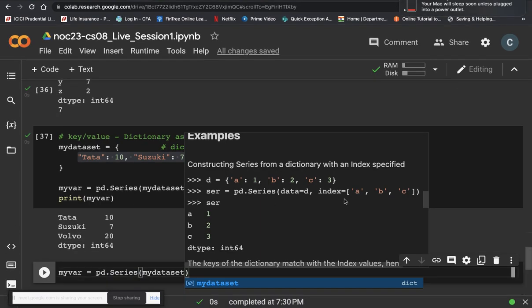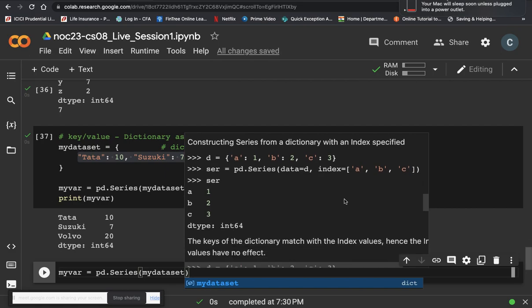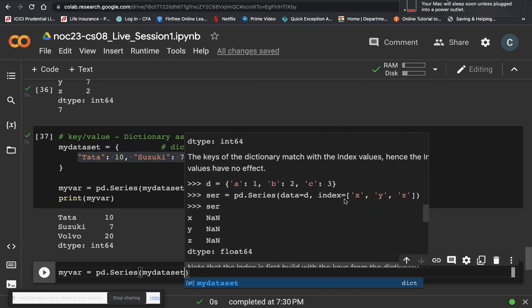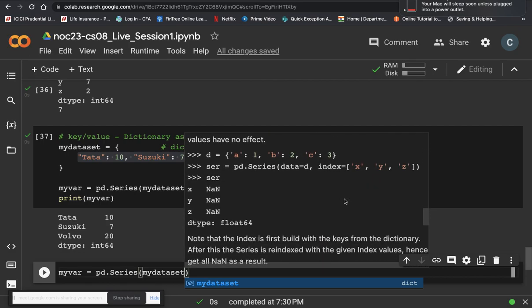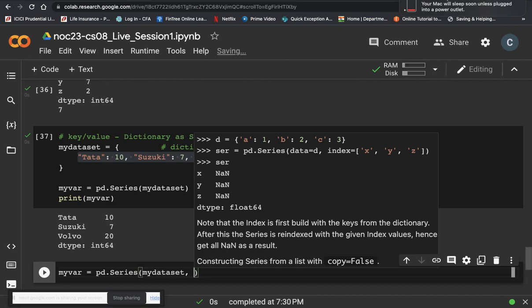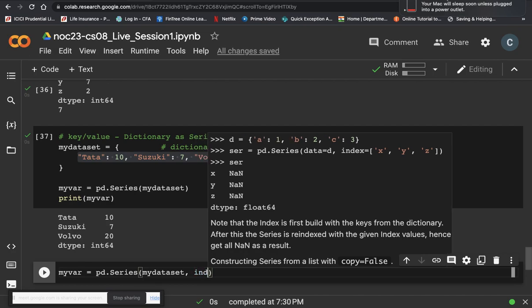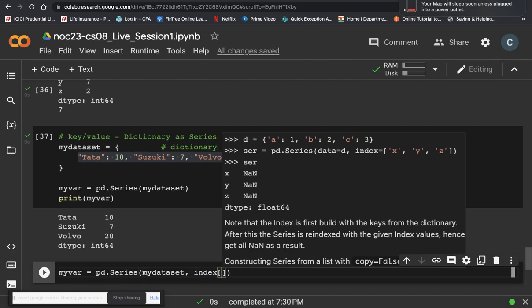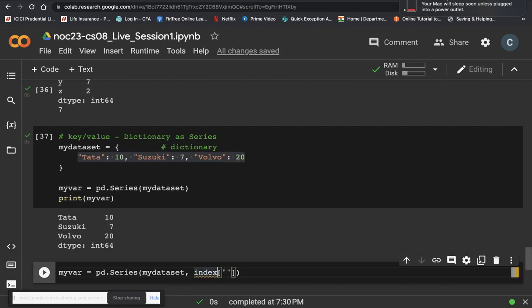With proper examples that show what options you can use, you can try these things out. So that being said, I need to extract some data, so I just say index is equal to Suzuki.